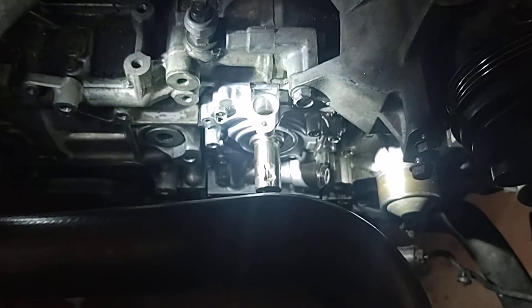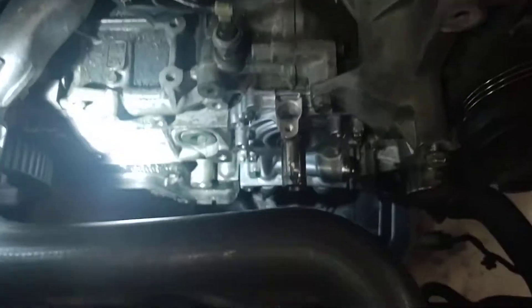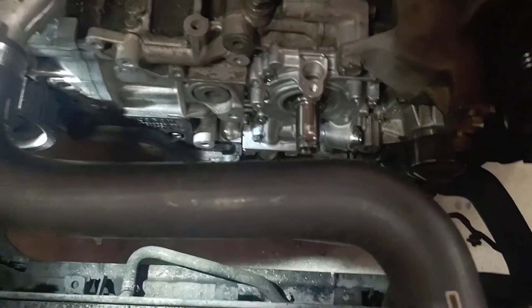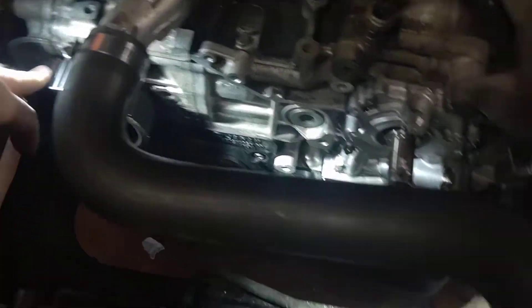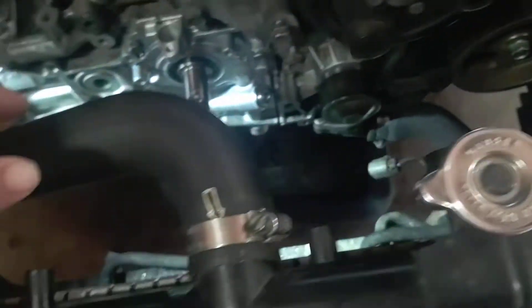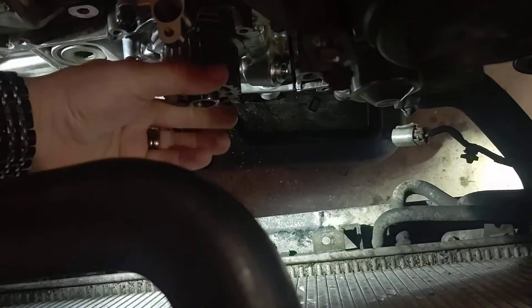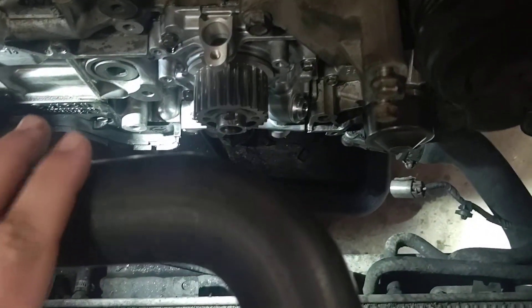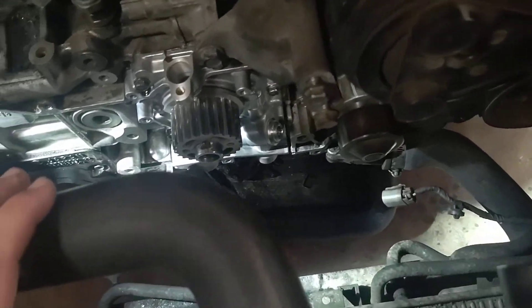To get down to the oil pump for whatever reason you might be doing it, you're going to encounter your timing components. I've got a bunch of other videos about timing Subarus — they're all basically the same with these single overhead cam 2.5 liters. You've got your passenger side cam gear, your driver side cam gear, and normally your crank sprocket sitting on the crankshaft, with a timing belt going between them along with various idlers and pulleys.